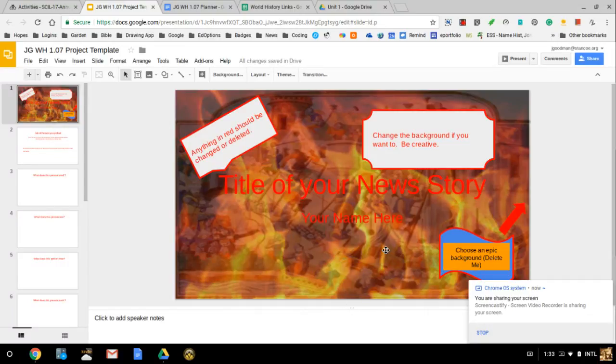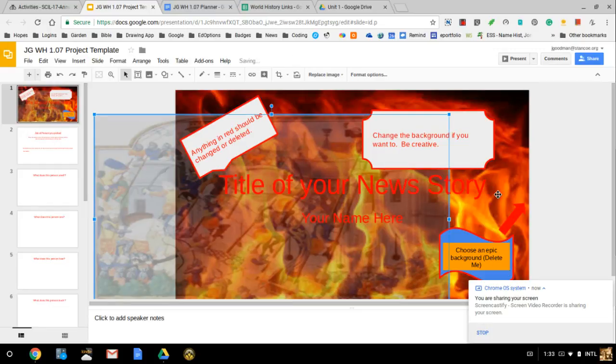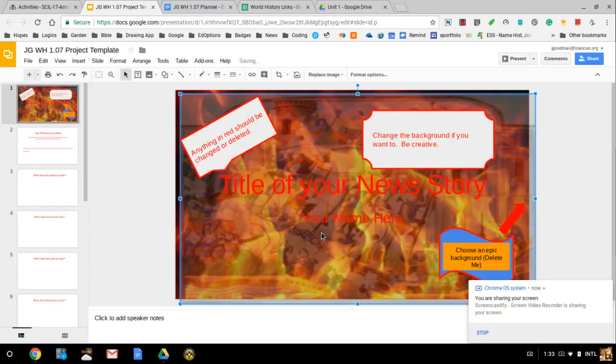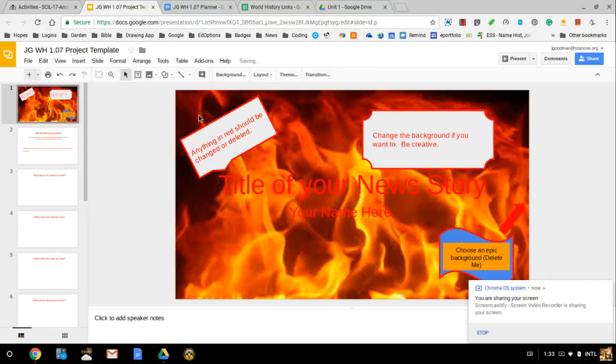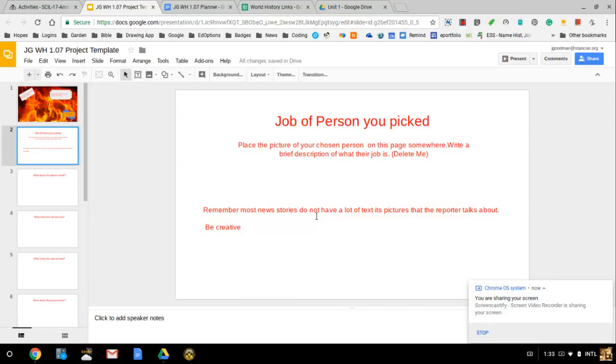And you notice it is on there. There's a picture on there too. If I want to move the picture, you can see that that's back there. If you do not like the picture I put on here, which is fine, you don't have to like it, you can just click on it and push backspace and it disappears. Now you can change things up however you want. Add a good title, make sure your name's on it, and then head to the next page.